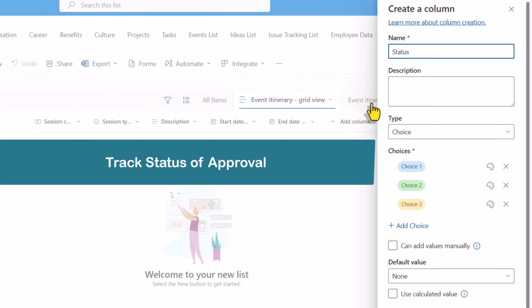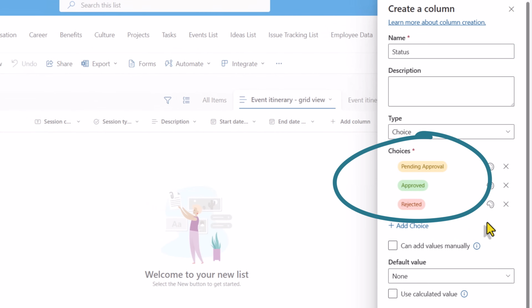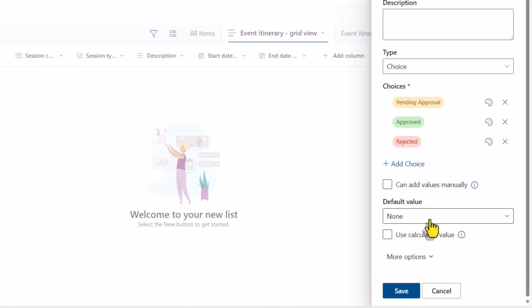I'll call it status. I've gone ahead and plugged in 3 options. Pending approval. This will be the default status the moment an item is created in this list. And then based upon the final approval decision, the status would either be approved or rejected.